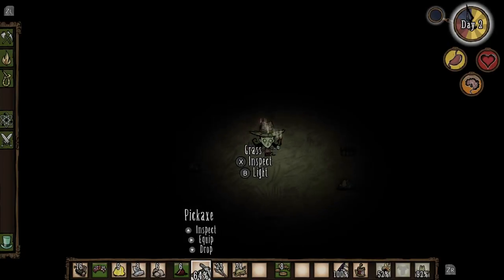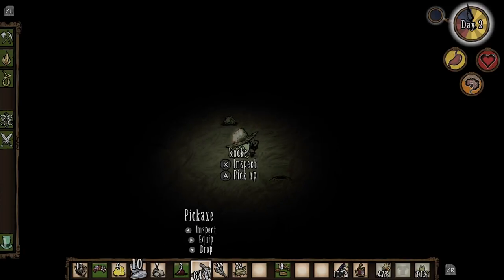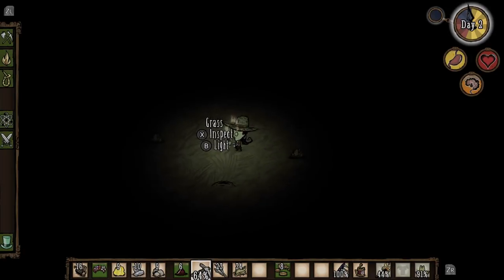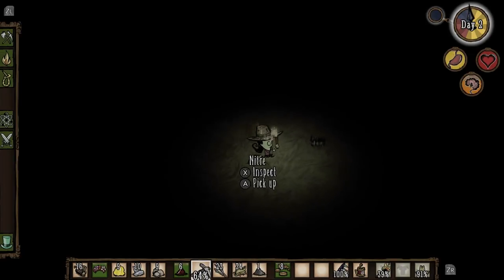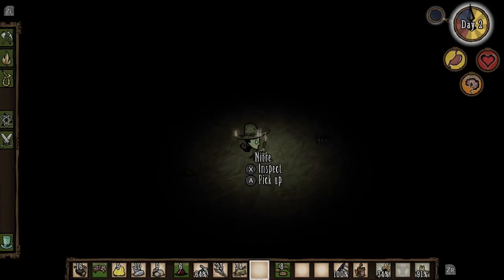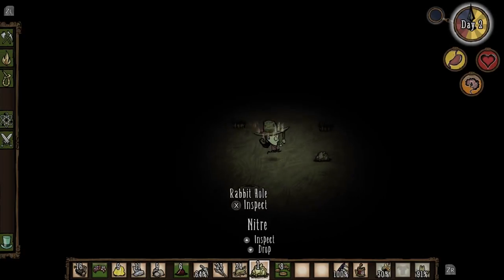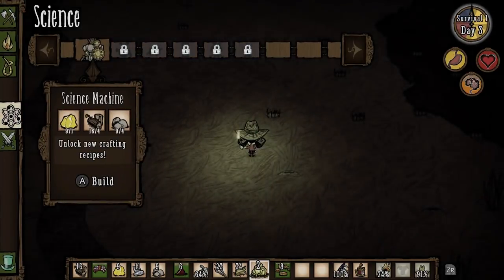Not so worried about the nitre right now. The only thing you use nitre for right now is... Oh, you know what? Let's build a damn thing here. Get the ashes, though. Actually, ash is also useless right now. There's some flint on the ground. There it is. Okay, I'll pick it up. Fine, we'll pick it up. All right, now I can make a science machine, so let's build one.